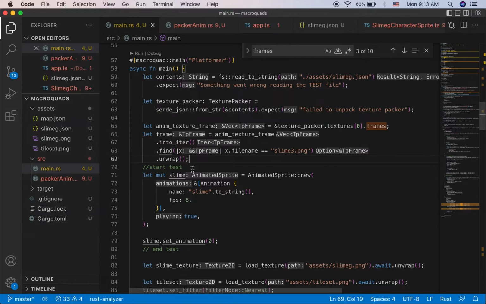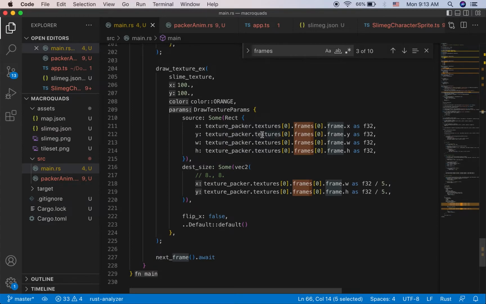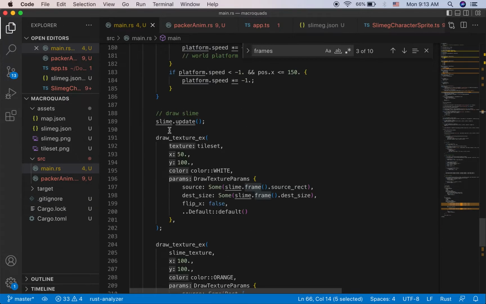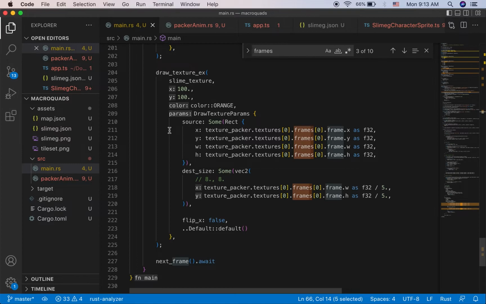All right. So I've got my TP frame. And what I was doing below, I was tapping into some specific frame, which I have just found. And I need to get its frame.